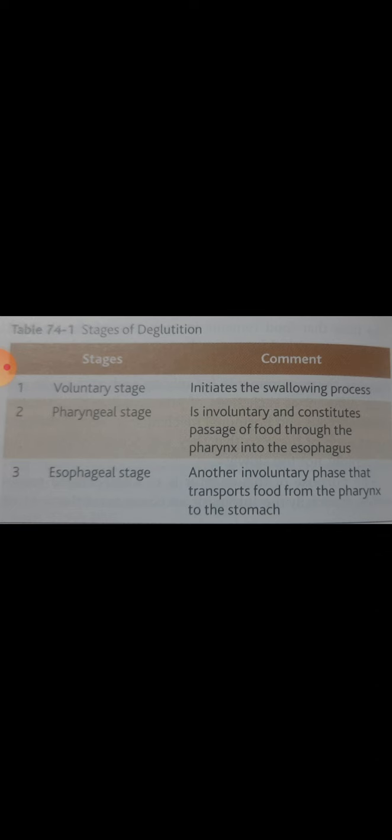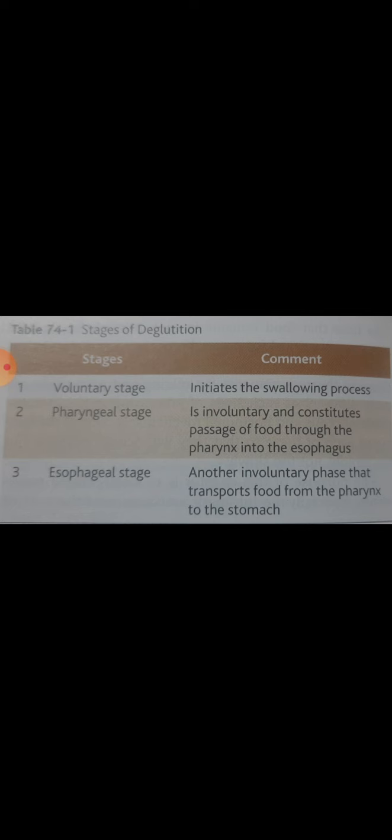Now coming to the main topic: what are the stages of swallowing, and explain each stage in brief. There are three stages of deglutition: 1, voluntary stage; 2, pharyngeal stage; 3, esophageal stage.